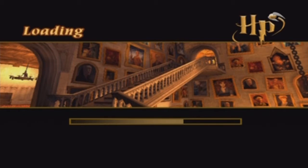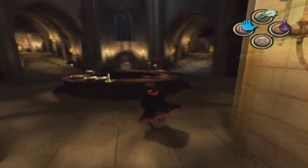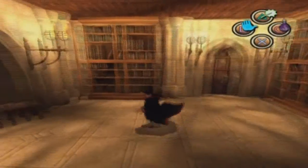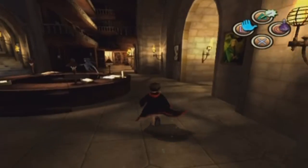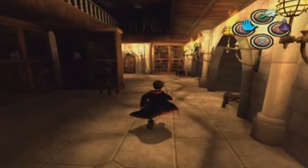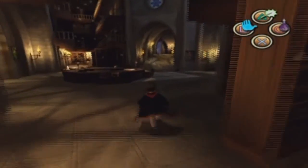They won't be patrolling the grand staircase, but they will be patrolling inside some of the rooms on each floor. Not every room and not every floor, but there will be prefects in many parts inside Hogwarts, and there will also be prefects in the Hogwarts grounds outside of Hogwarts. So you can probably see now we're in the library. This is not the only part of the library. This is just one part of the library.